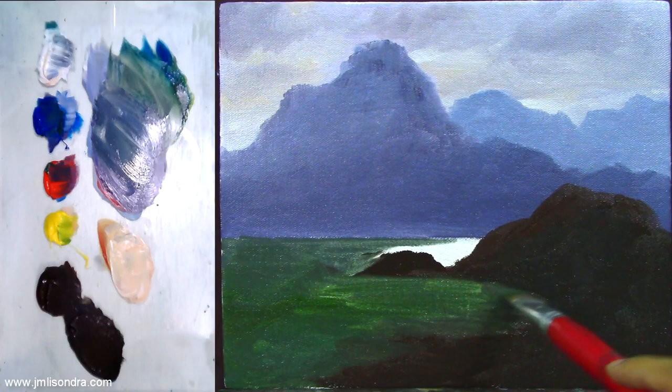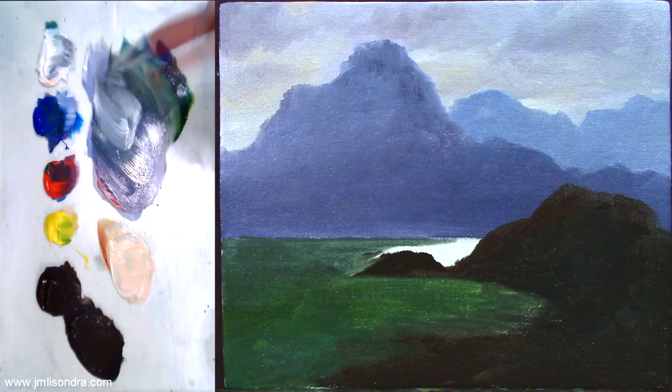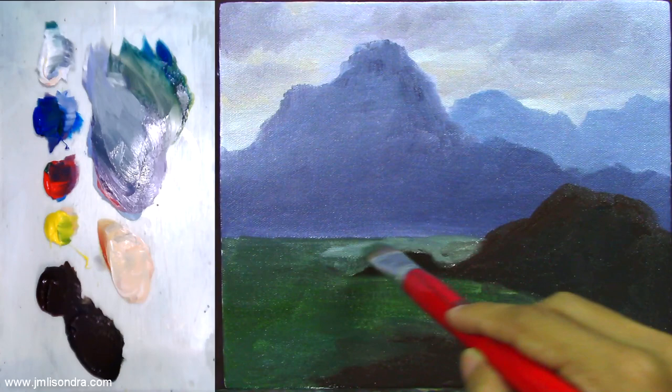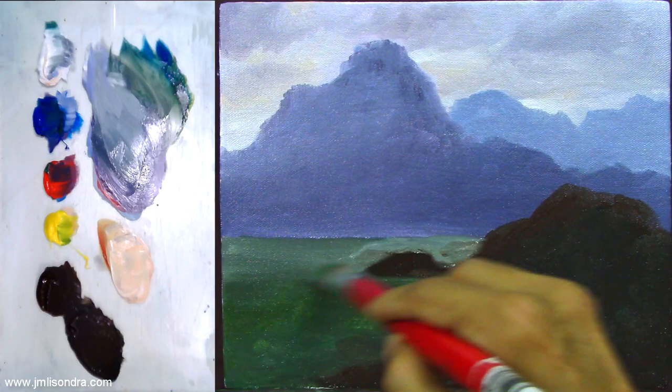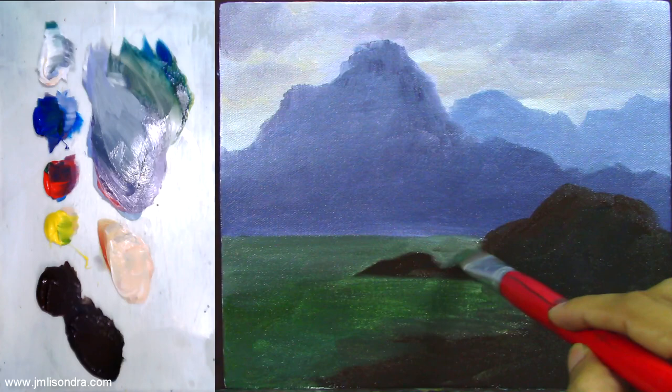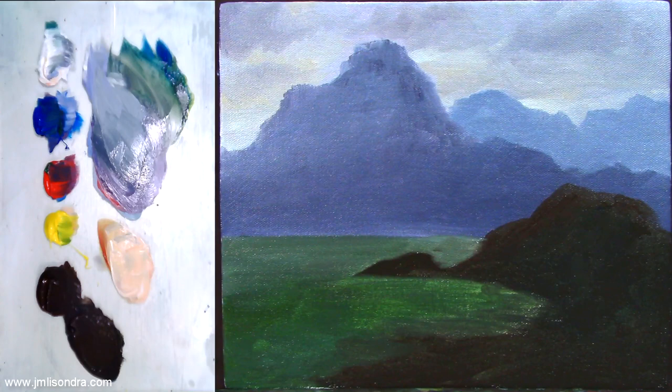So again guys, just blend all the colors on the first tone or the base color here. This part is a little lighter, but anyway, this is just the background color. This is not the final yet. It's okay whatever color you're gonna put, as long as it's something like greenish or grayish. Okay, that's it. So we have now the first step.